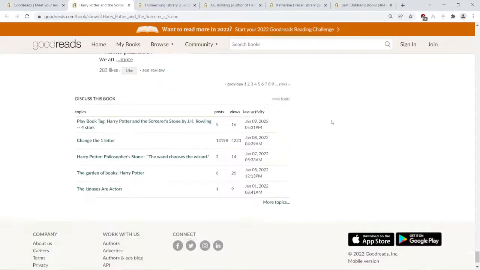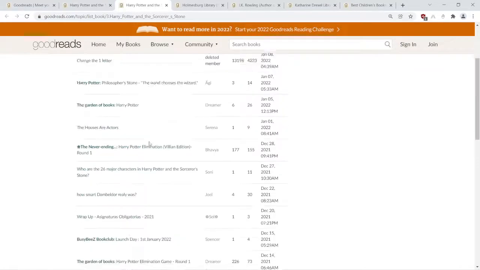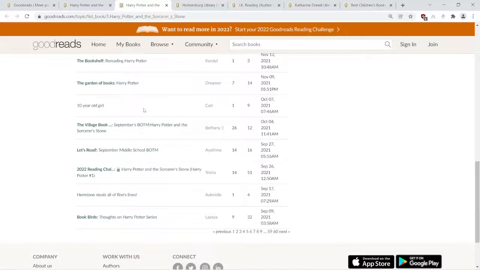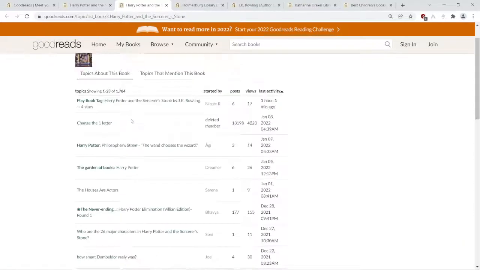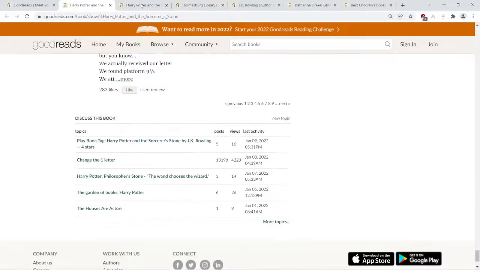Alright, so going down further, you can see here there's even a discussion panel for books as well. Some of these won't be as popular, but because, for example, this is a more popular one, this has a discussion page, and it is just a way, if you really like a book and you want to maybe find a community of people to discuss a book with, you can make a post on this if you make an account, or you could just browse it for fun and read a little bit and just get opinions on the book and such.